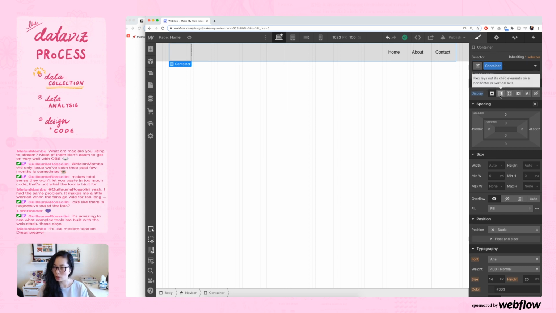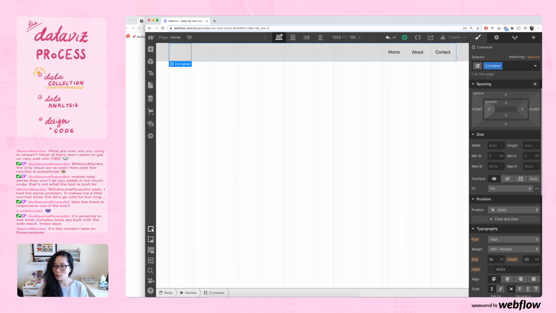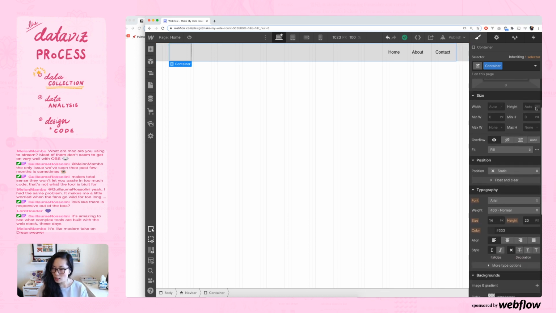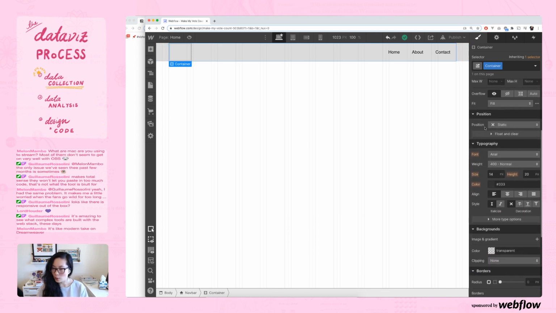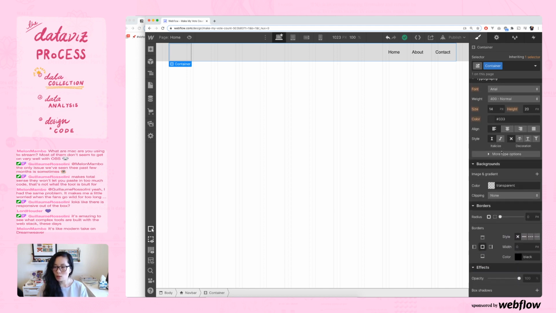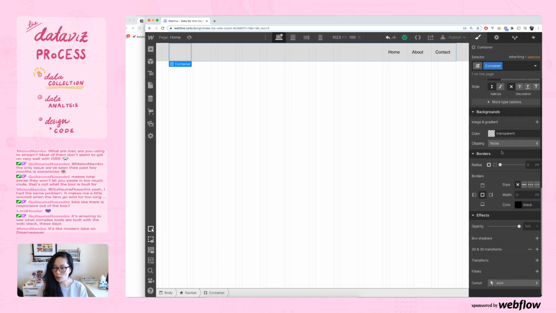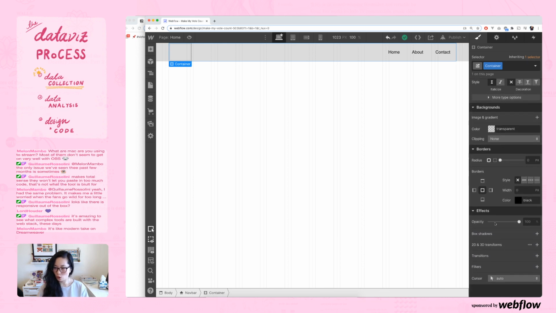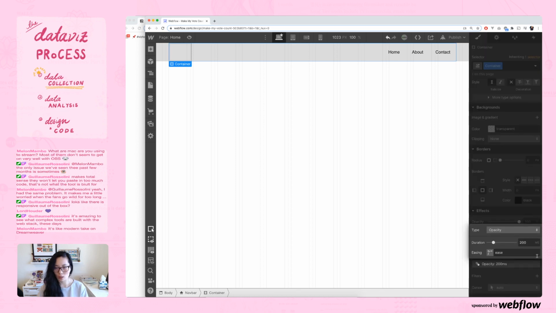And then this is flex. So different potential layout options. Inline is default. Visibility none. Margin and padding here. Size of the element, position, position static, typography. Backgrounds, borders. 2D and 3D transforms. So I think this is where we're going to do animations. Or sorry, no, transitions is where we should be doing animations.